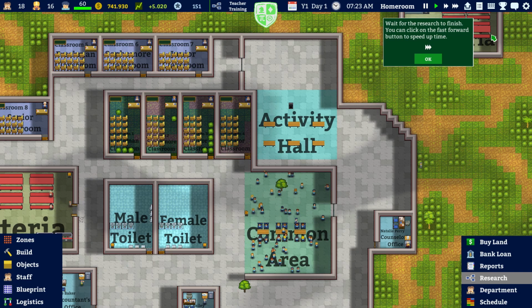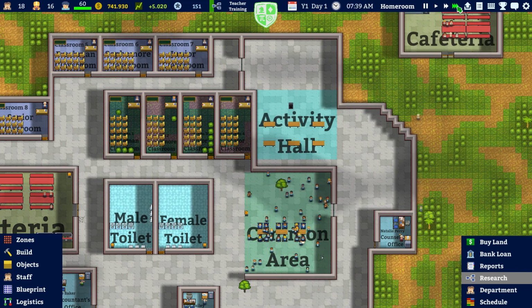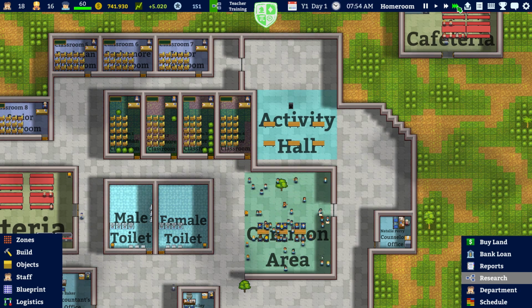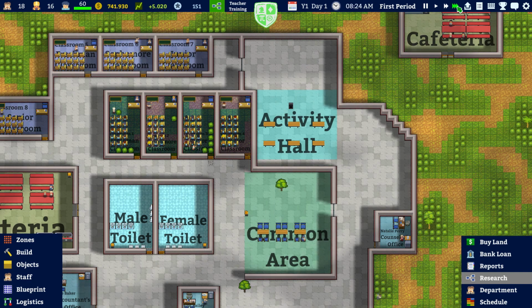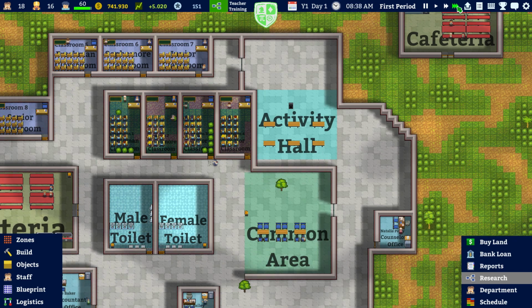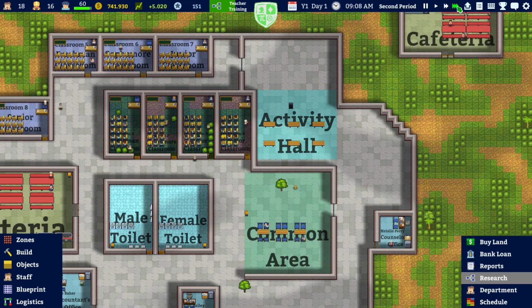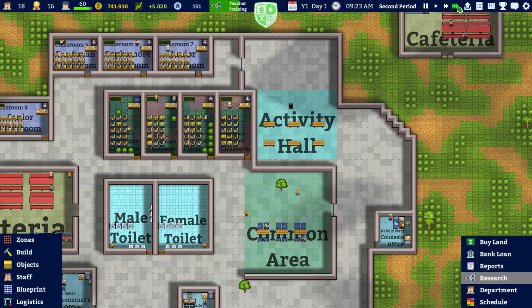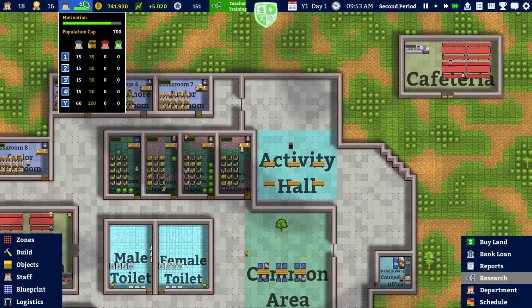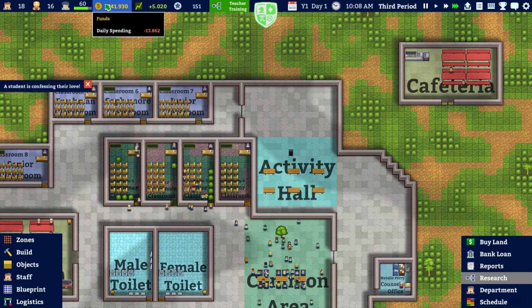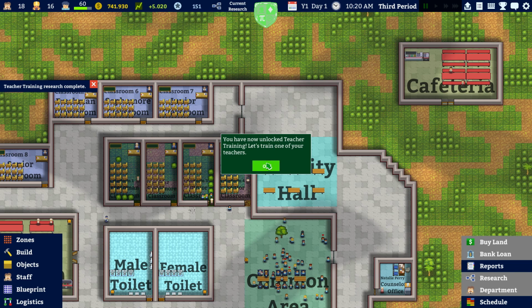Wait for the research to finish. You can click the fast forward button to speed up time. You have unlocked teachers training.